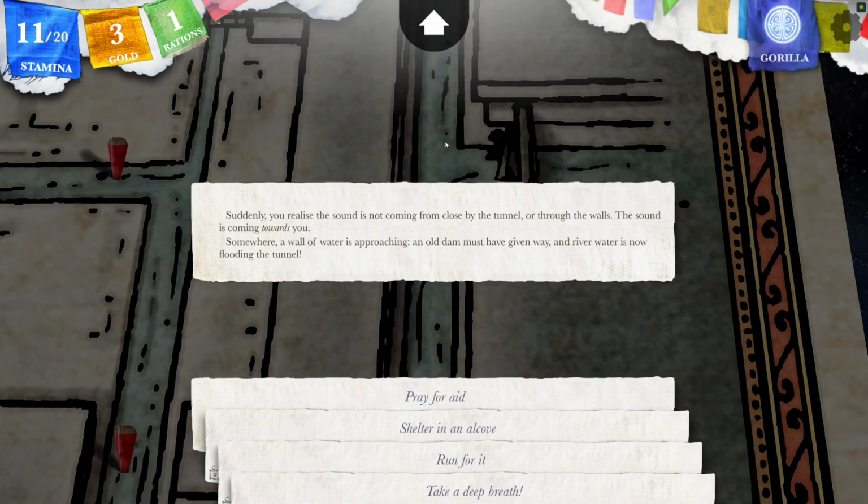Suddenly you realise the sound is not coming from close by the tunnel or through the walls. The sound is coming towards you. Somewhere a wall of water is approaching. An old dam must have given way and river water is now flooding the tunnel. Shelter in an alcove. Will it not surely flood into the alcove? You could pray for aid. Well, try sheltering in an alcove.